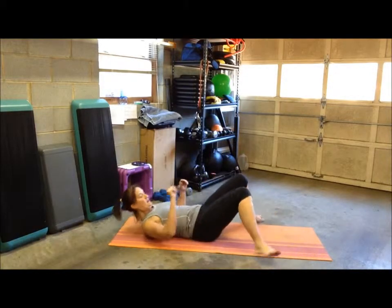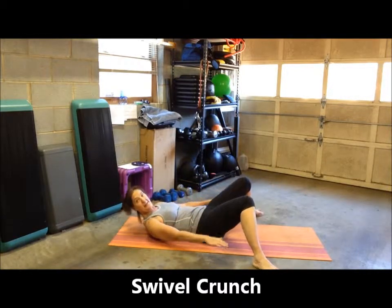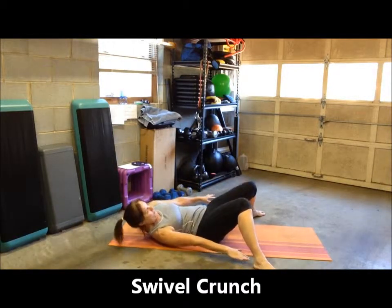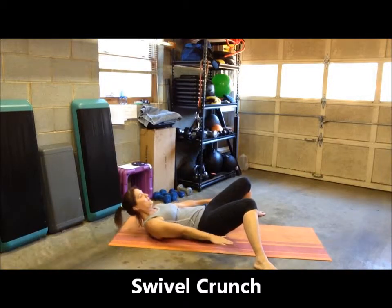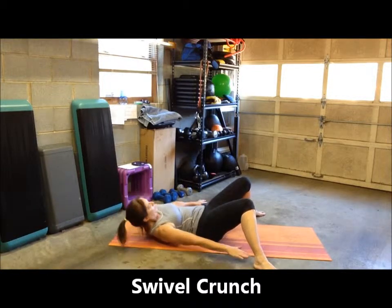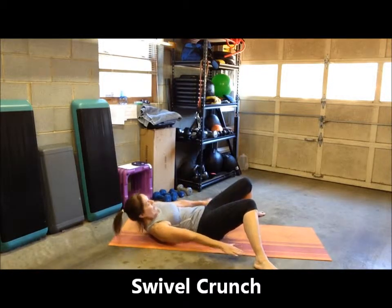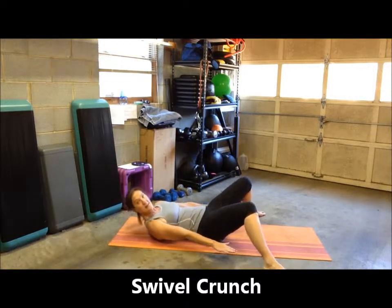So similar to the low windmill would be the swivel crunch. All right, so you want your feet wide, lay on your back, but have your head, neck, and shoulders up. And you just want to reach to that right foot. So your right hand is reaching to your right foot. Keep your back pressed into the mat.